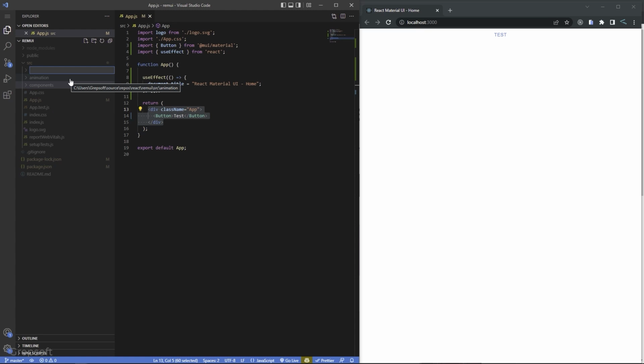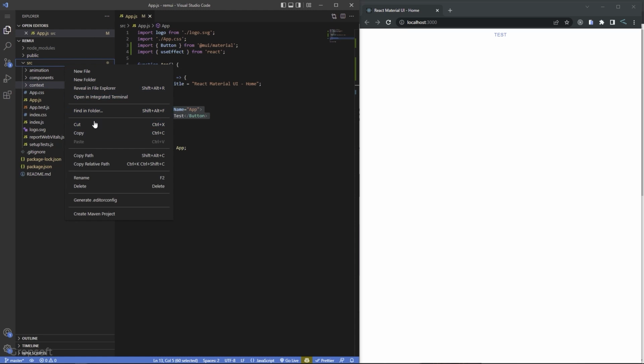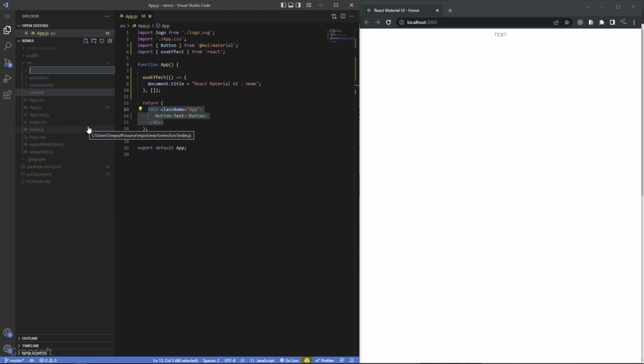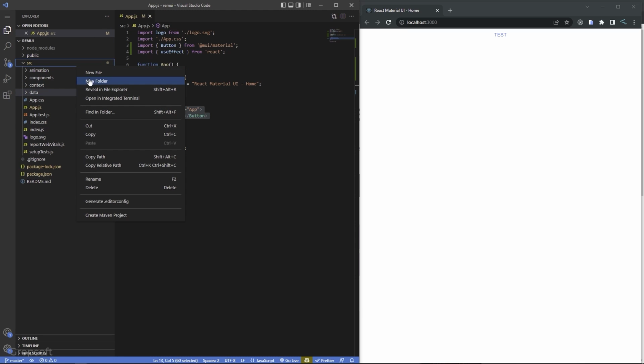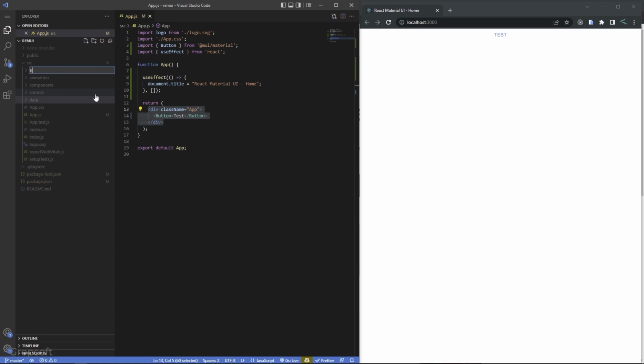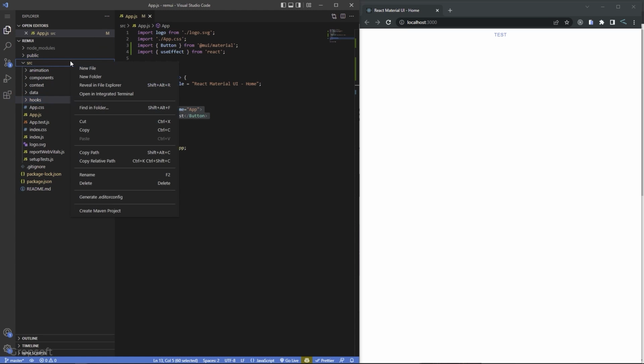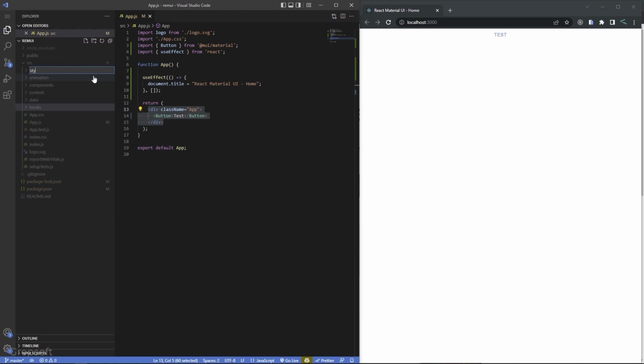Then we are going to add one for the context. This is where we're going to use context. I never use Redux because I never actually had to use it. I always use React context, and it works very well. And less complexity, to be honest with you. Then we're going to use one for data. This is where we're going to put some fake data, and then we need one for hooks, and what else? And of course, we shouldn't forget one for styles.